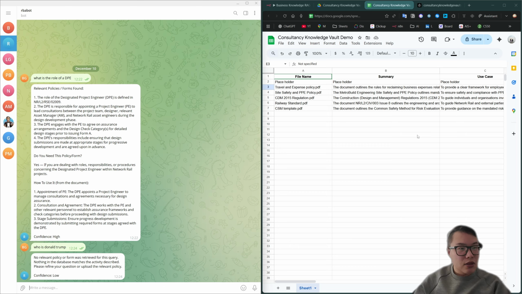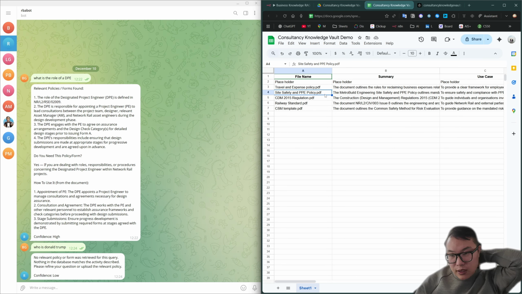There is a document, the site safety PPE policy, and the company has created this RAG system that helps you chat with it. Let's say you always make sure the most relevant updated policy documents are in there.